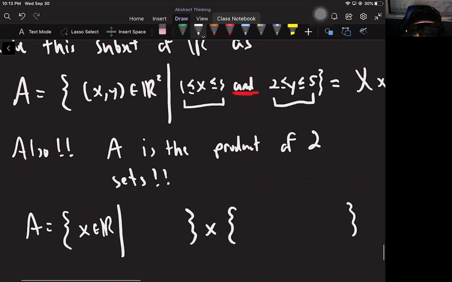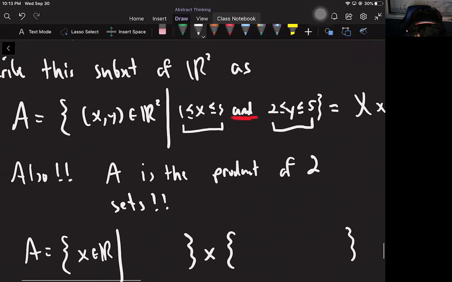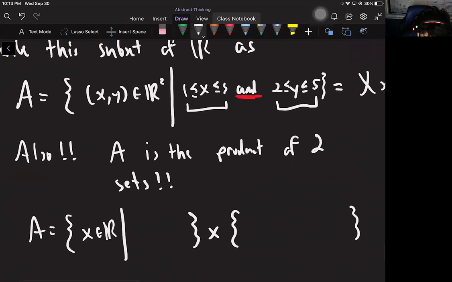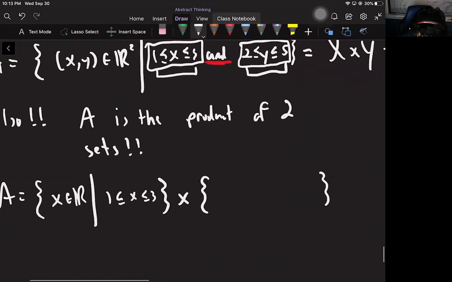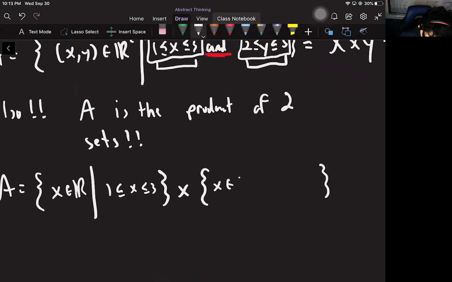Well, it's the numbers that I want the x-coordinate to be allowed to be. So the x-coordinate is only allowed to be between 1 and 3. So that means that I want this set to just consist of those numbers. And over on the second set, I just want my numbers to be between 2 and 5. And I don't have to use a new letter because I'm just talking about a new set. So in fact, I can still use x here. You can make them both y, you can make them both a, whatever you want. But it's still true because all I'm doing is describing the two sets. So now this set is just all the numbers between 2 and 5.